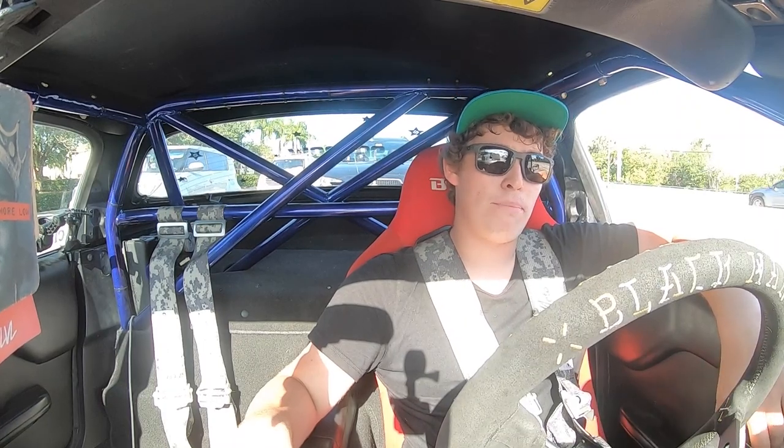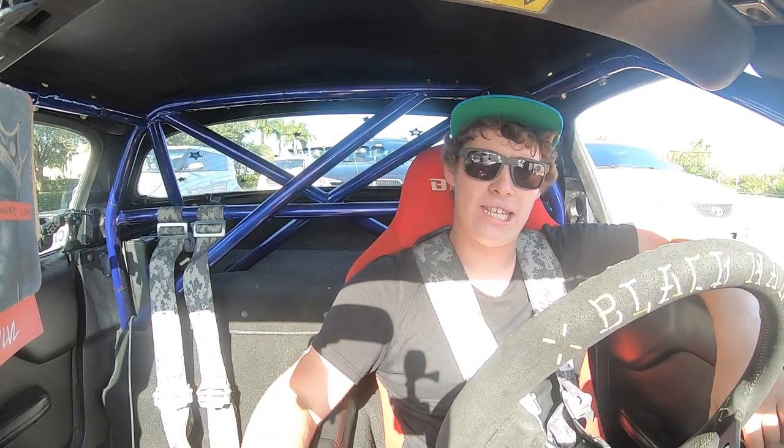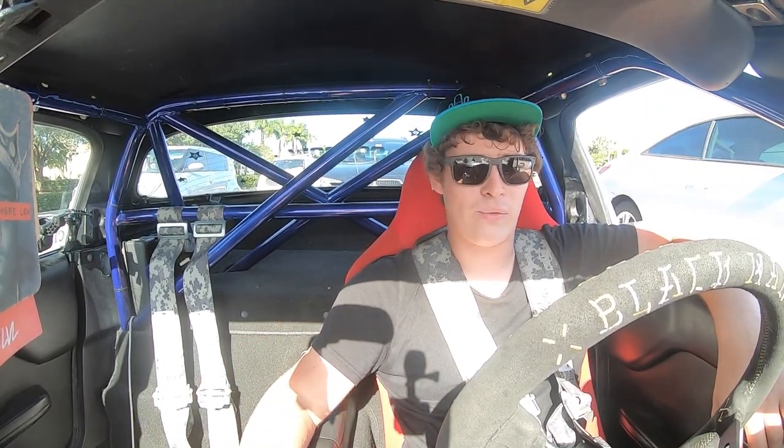Honestly, it's driving a lot better than I anticipated. I think the body kit makes it look a lot lower than it actually is. Yes, I'll scrape here and there, but overall, for Florida roads, everything being flat and kind of nice, I mean, if you're going to be this slammed, Florida is the perfect place for this car.